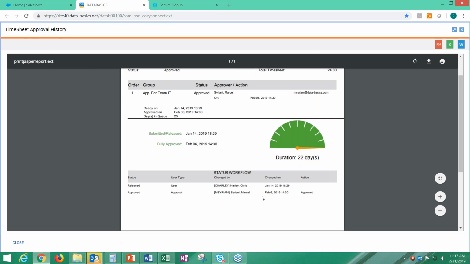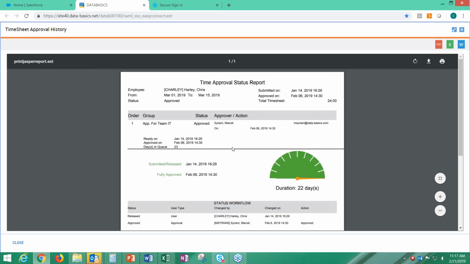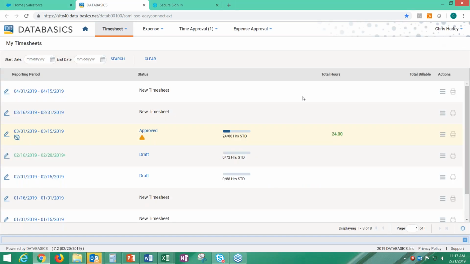And what I can see is that my approver approved it on February 6th. So if we ever need to go back and look at details as far as when it was approved, how it was approved, why it was approved, those details should be readily available for the individual user. And again, I can see that information.